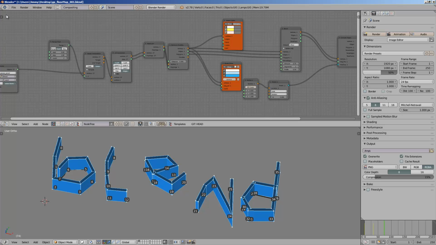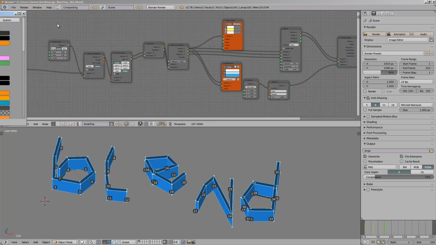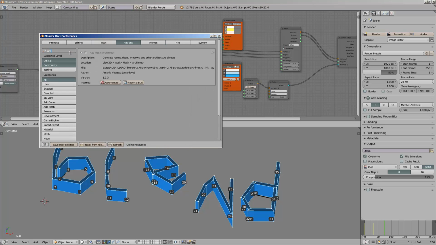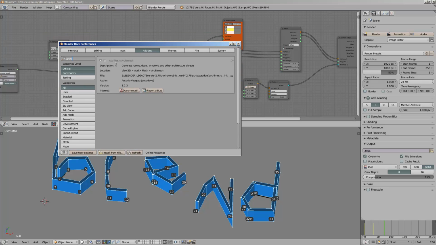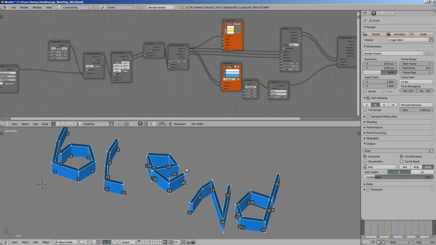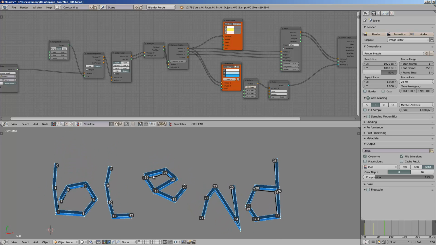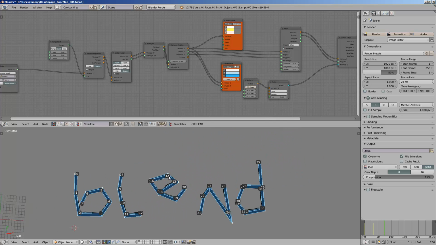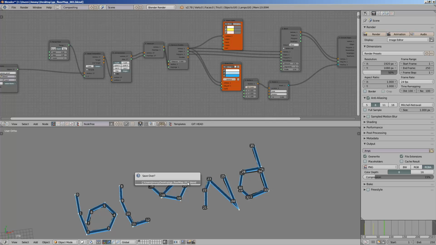But I still like the Archimesh thing. Where is it? Archimesh Add-On. This add-on is really cool. I think you can work really accurately with this, and then also it's very intuitive. The whole thing is kind of like procedural, but then everything is set up very nicely. Or you can go more freeform with this grease pencil. Just draw multiple strokes, and you can get something like this very quickly.